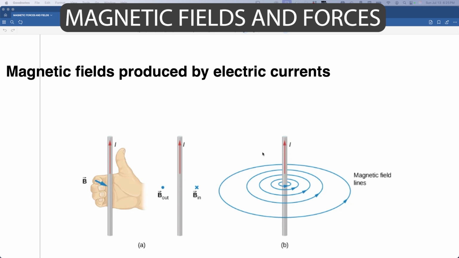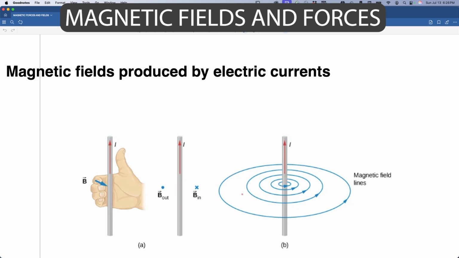All right, moving on. Magnetic fields produced by electric currents. We already did take a look at how to find the direction of the magnetic field using the second right-hand rule, so I'm not going there again. Now we've got to find out how much the magnetic field is. Obviously, if it's closer to the conductor, then the magnetic field is going to be stronger. Why? Because you see the lines are closer when you're nearer the conductor.